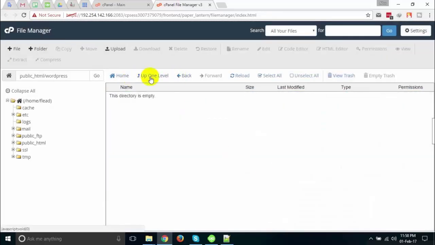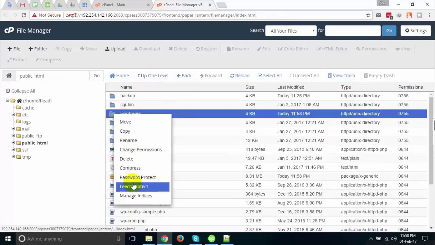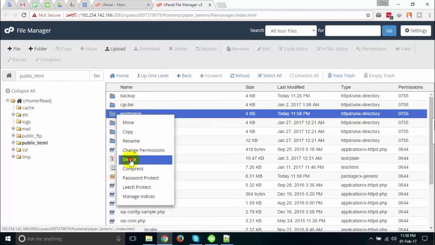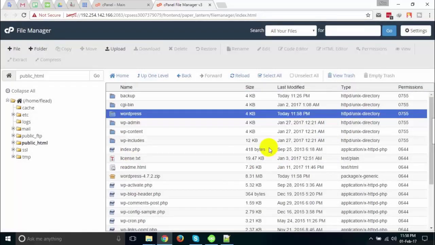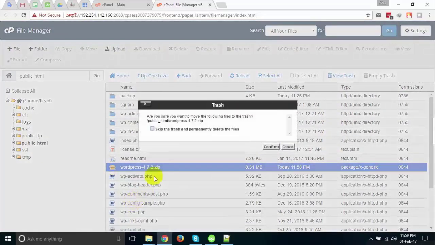Okay, now it goes to the root folder, and I'm going to delete that folder and also delete the zip file because its work is completed.